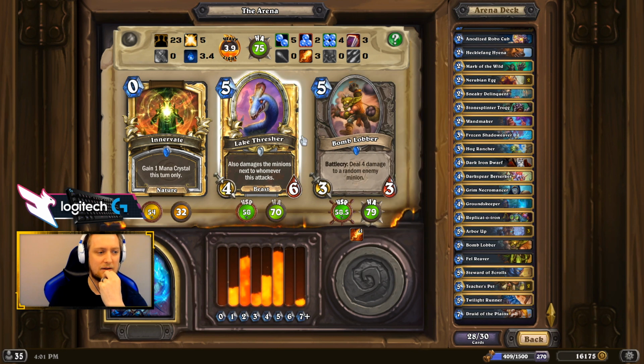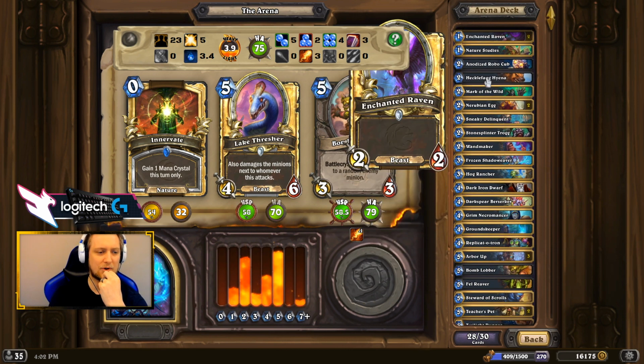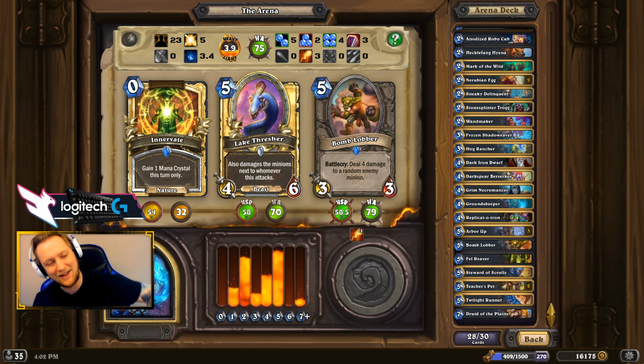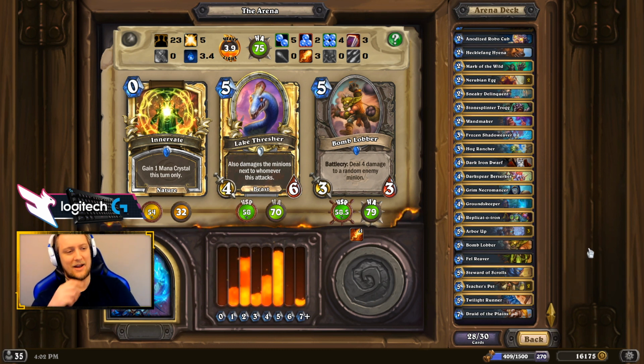Here we go again. Double fives. But we do have Ravens. Double fives? Come on, man. Arbor, Fellreaver, Bomblobber, Teacher's Pet, Twilight Runner. I don't need a five. This is an Innervate. All day, this is an Innervate.